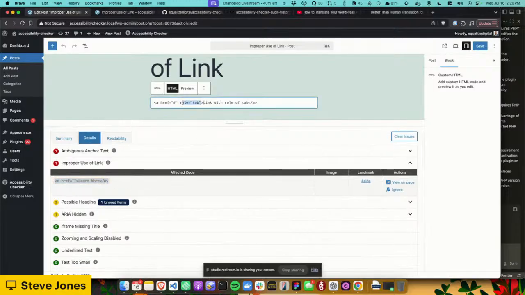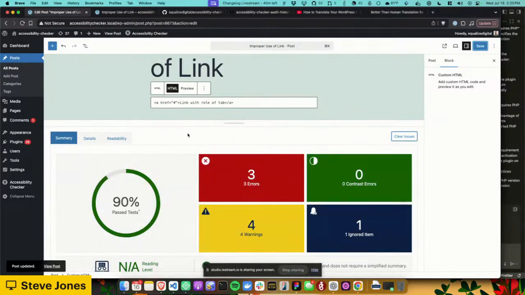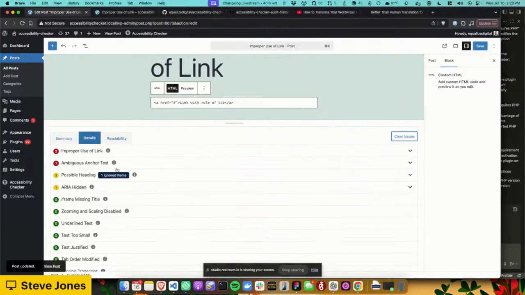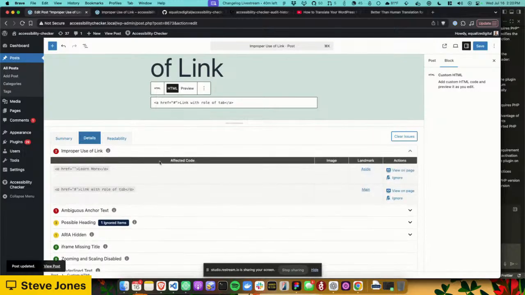So if I remove the role equals tab from the markup here, and then I resave the page, we will see that issue. Now in the details tab of the accessibility checker meta box, you can see that the markup that we had is now showing as an improper link. It's because we're using the hashtag on it.